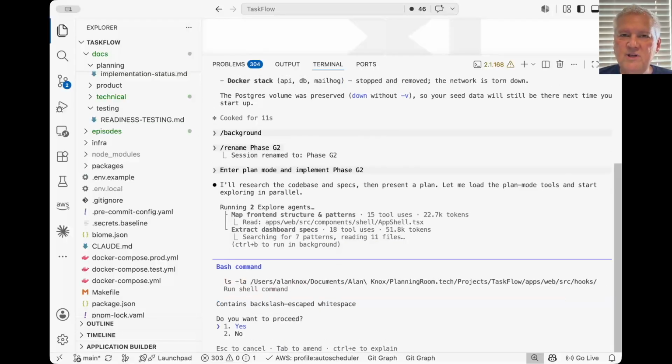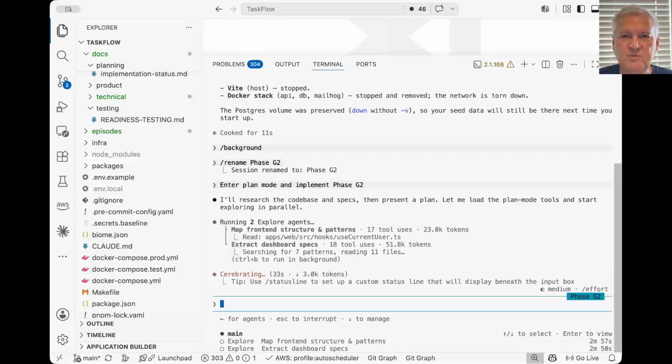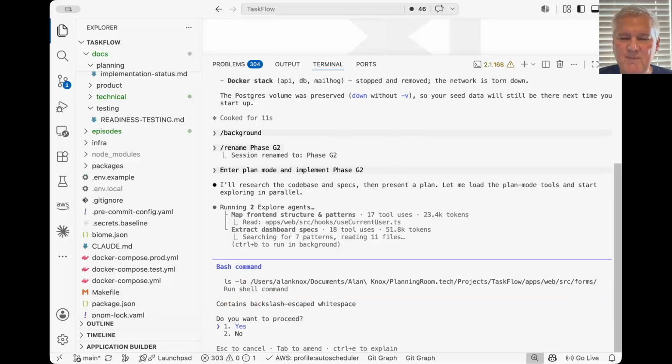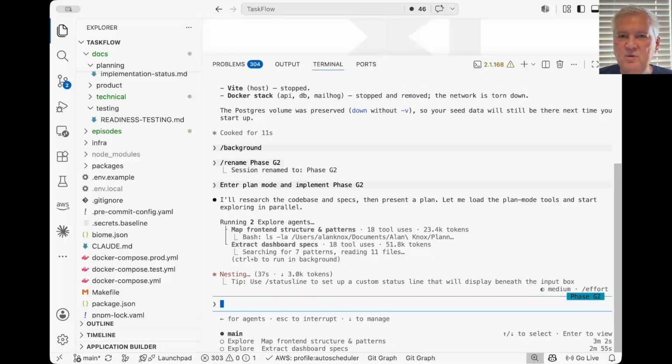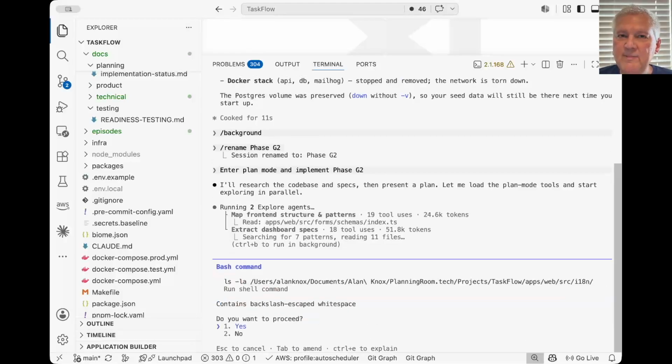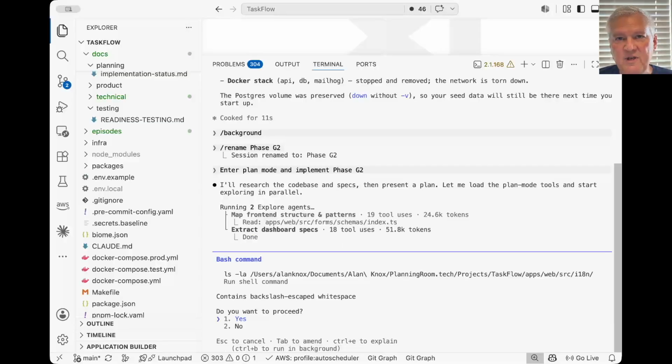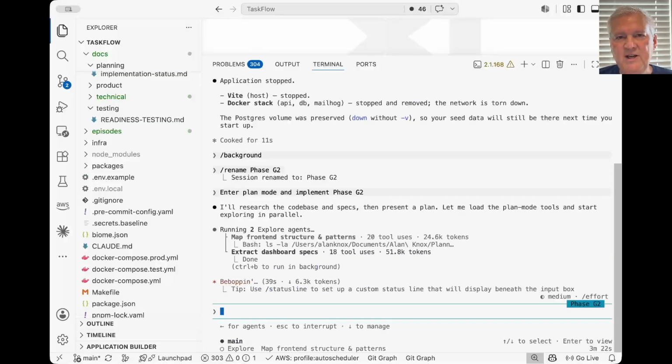Now, what I'm going to do is I'm going to go offline, and I'm going to complete the rest of G. I'm going to go from G1 all the way through the rest of G, step by step, just like this, until we're finished. And then when I come back in the next episode, I'll show you what the complete readiness test looks like for phase G. We can go through and do some more tests, and then we're ready to start phase H. There's only phase H and phase I left, and most of those are just hardening and polishing. So when we come back for the next episode next week, most of the application will be finished and we'll be able to do some really good testing.